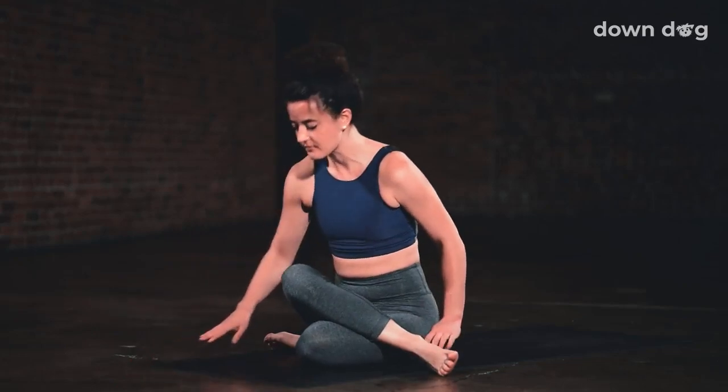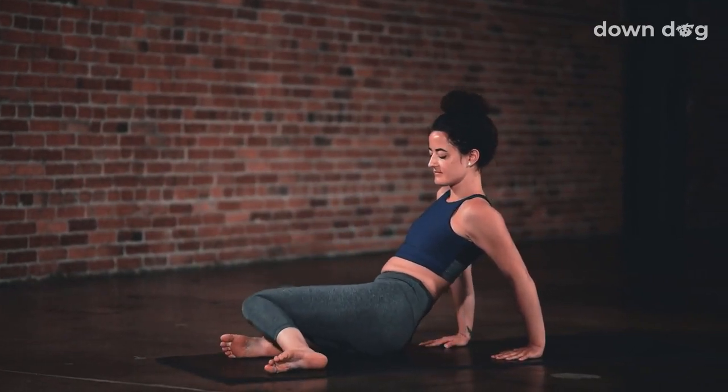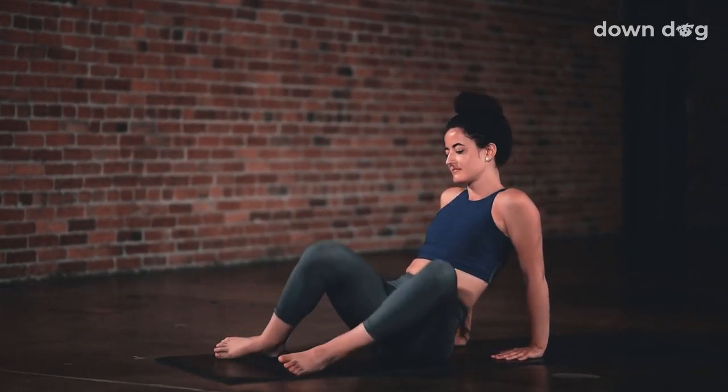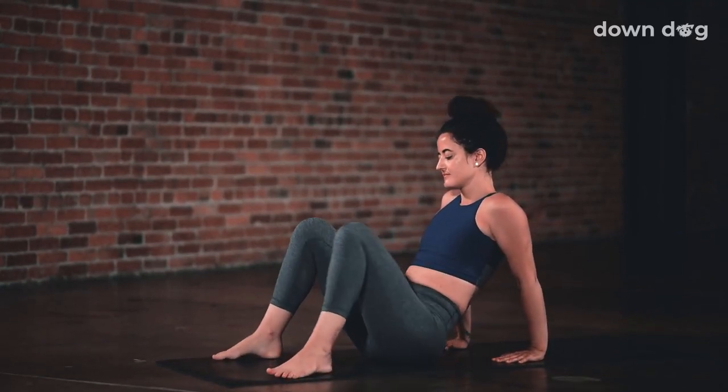Gently start to walk your hands back in. Release your hands behind you. Untangle your legs and bring your feet to the mat. Maybe let your knees fall side to side.